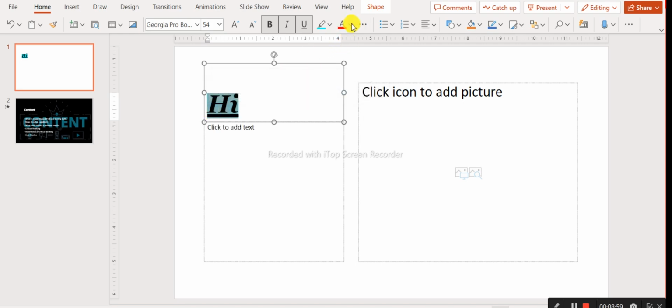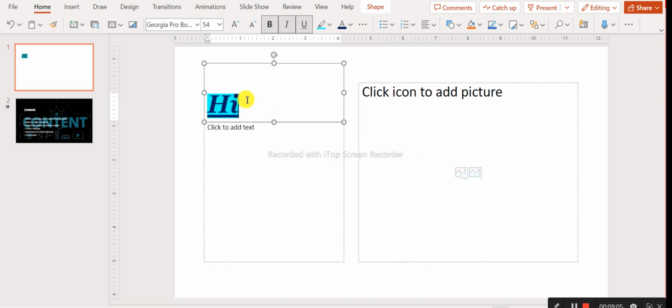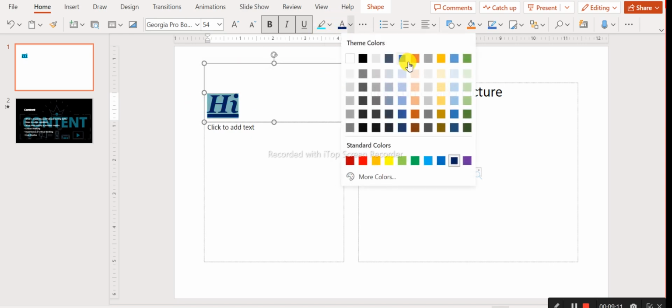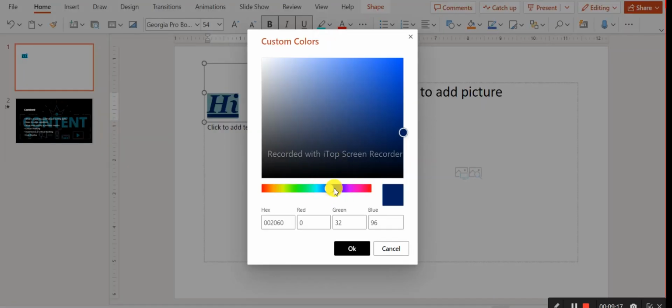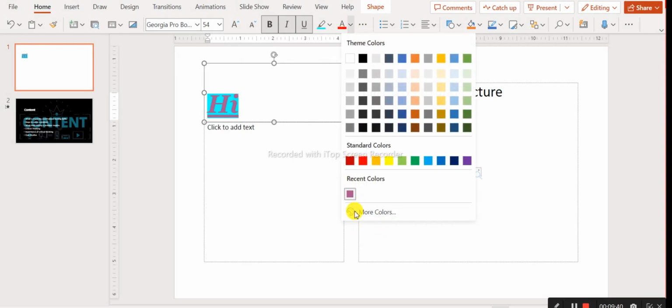And you can even change your font color. So let's change it to say dark blue. Nice, right? But if I do not like any of these colors, what I can do is make my own color from more colors. You can choose the color. So if I want a gradient or a shade from pink, I can just adjust it, and let's select this color. So I like this one, so I'm just going to click on this and click on OK, and there you go. Cool, right? And here you can see your color.